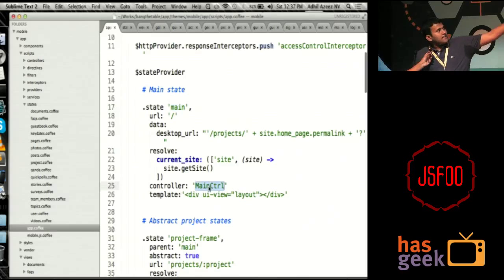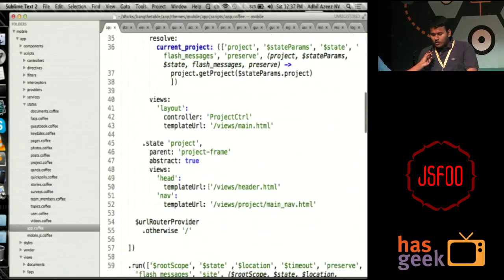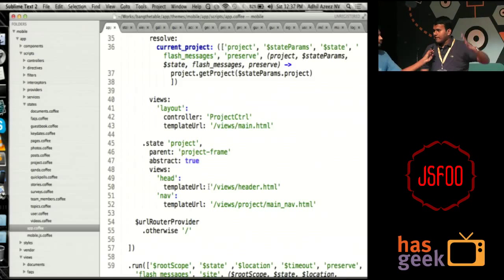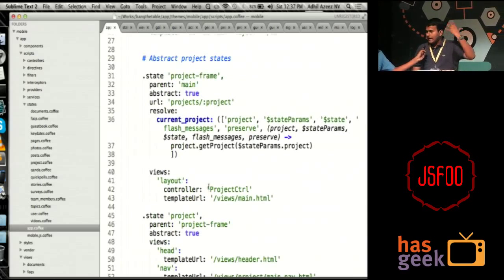So in this app.coffee, we have a couple of other states as well. What we are doing with this root state is factoring out all the commonalities in your page. In most pages, you will have the same header, same footer, same navigation. So by using this parent state, I'm factoring those out. It works like a layout manager, if you think in those terms, right?